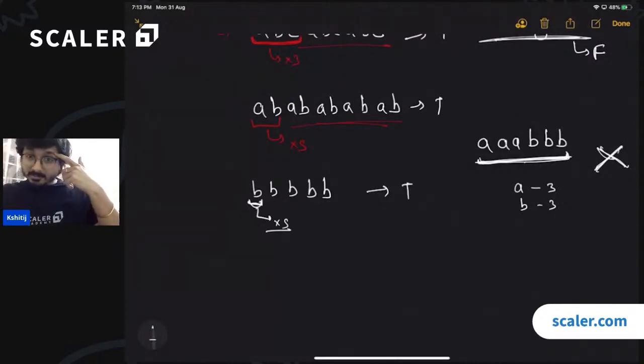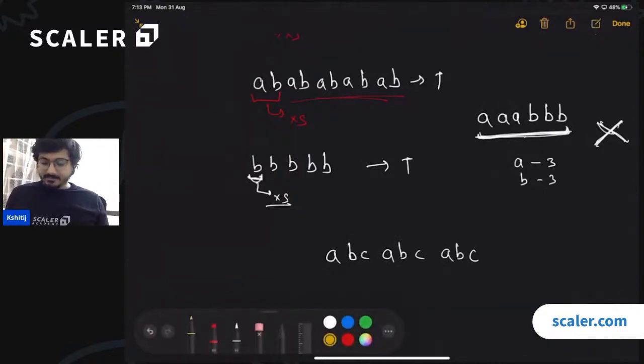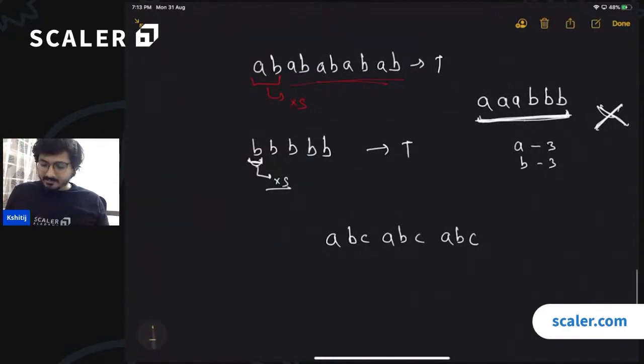Reverse the string from half of the string, then make a new string. If it is a palindrome, okay, that is a very interesting approach, Rajiv. Let us try that out and see if it's going to work or not. Okay, so I can have something like, let's say, ABC, ABC, ABC. So you are saying that we should reverse this string from half, right? So first of all, from where should I reverse? There are 1, 2, 3, total 9 characters. So either I can reverse from here or maybe I can reverse from here as well, right?